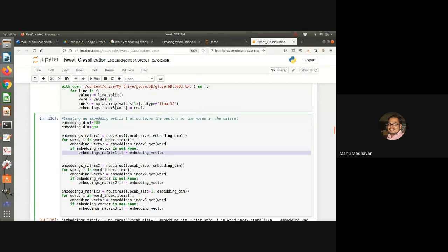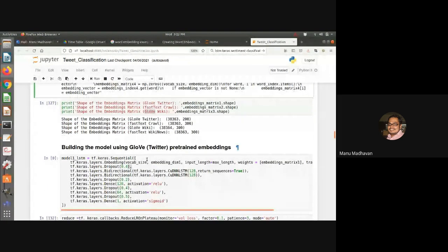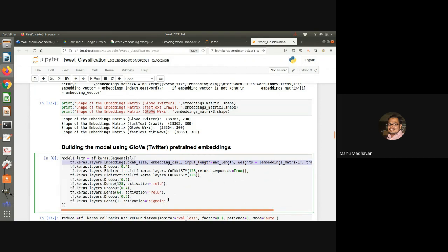Then this is a weight matrix now, which can be used as a weight matrix in your deep learning model. So when you are creating an embedding layer, you can specify that the weights are coming from this pre-trained model. So you need not train the model, trainable equal to false. Though we have this many parameters, they are non-trainable. It will actually reduce the training time also, because you are not trying to learn the embedding weights, which are already trained and available. The numbers are already available, so no need to train it again. So that is the advantage of a pre-trained model.